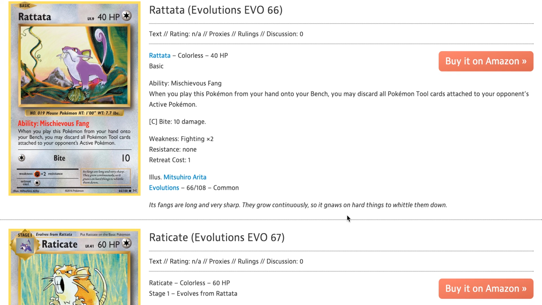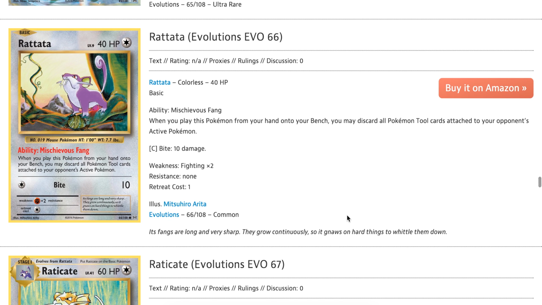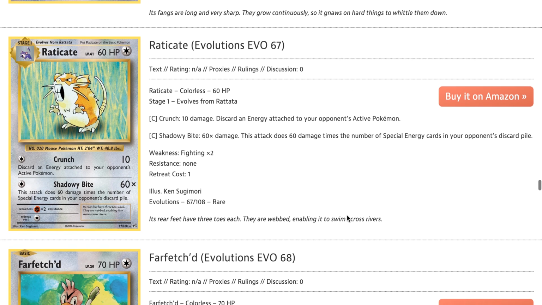Rattata: when you play this Pokemon from your hand to your bench, you may discard all Pokemon Tool cards attached to your opponent's active Pokemon. This is good simply because of certain decks. So, the Gardevoir Steam Siege deck, Mega Gardevoir, the Despair Ray, that has been getting really popular in the past couple of weeks. We'll talk about it more in a minute. And the thing about Rattata is that we don't have a lot of ways to get rid of tools. So I think that is one of the reasons Rattata is gaining popularity. Then we have Raticate, which isn't too bad itself.